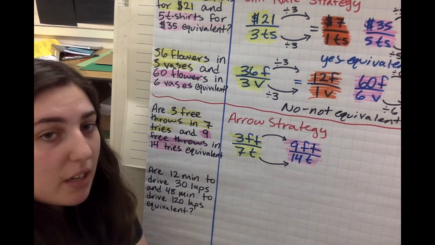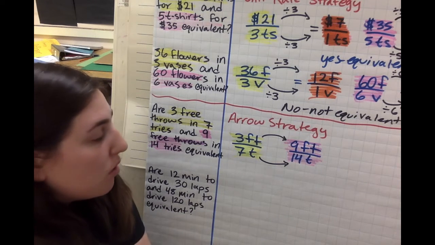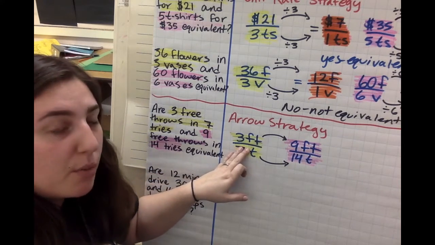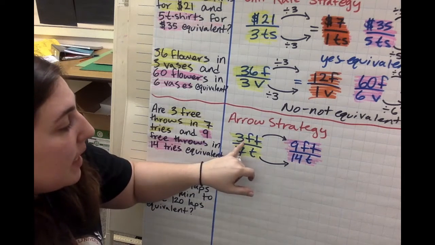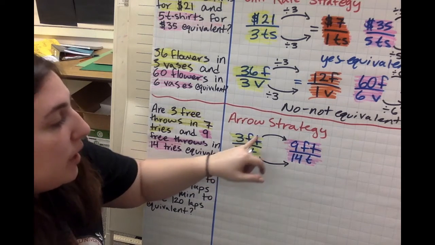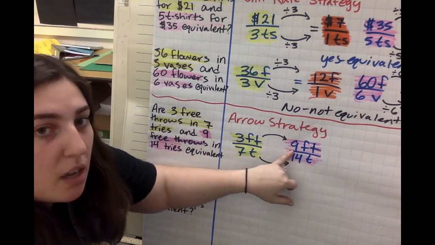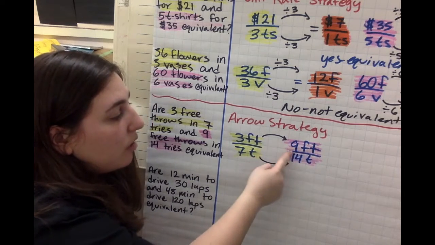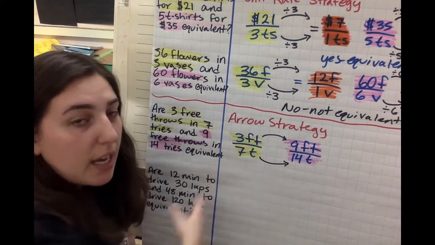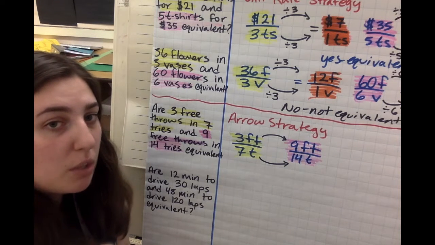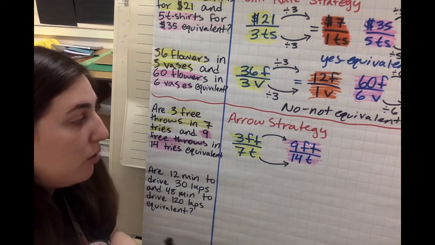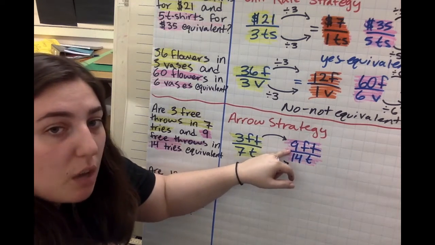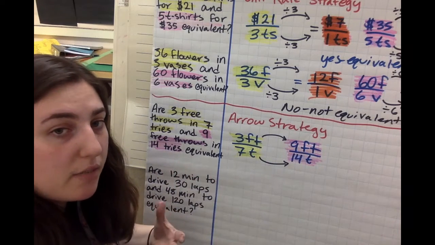If they are equivalent, that means I have equivalent ratios. Okay, let's do it real quick, and then maybe it'll make more sense. Let's say I didn't know what 3 times something is to get 9. Well, I can use my calculator and go in the opposite direction: 9 divided by 3, and I would get my answer. Multiplication and division undo themselves. So if you have trouble finding what multiplies to something, you could always go the reverse direction and divide.